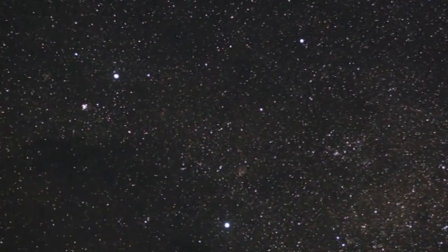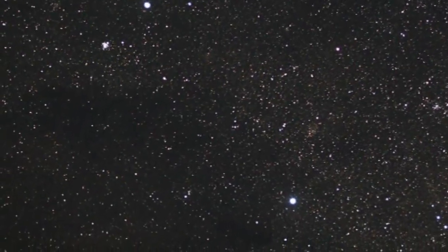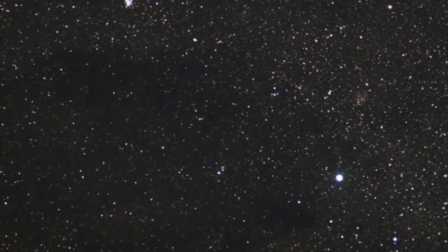Another thing about the Southern Cross: you can usually see it from inside the city, but when you go out of the city and your eyes start to adjust, you start to see more and more stars and the Milky Way going across just behind the Southern Cross. And what you notice as you see more stars is one dark patch just to the south of the Southern Cross where there are decidedly few stars. It's actually a dark nebula, one of the few dark nebulae that we know.